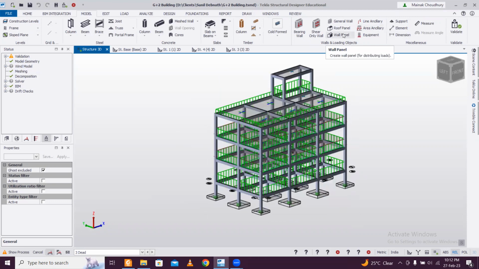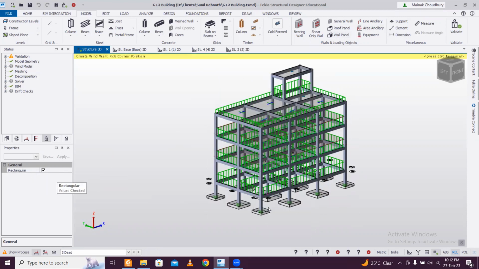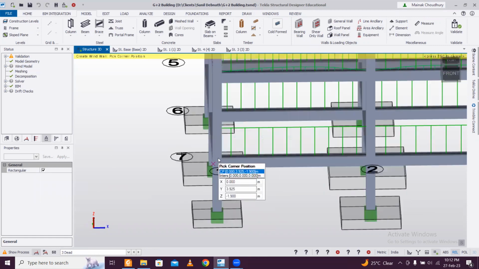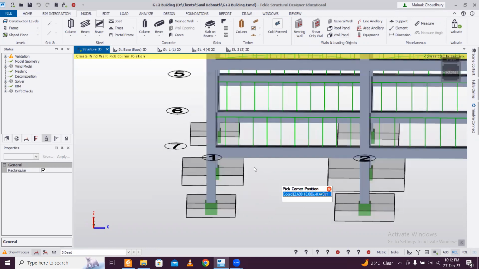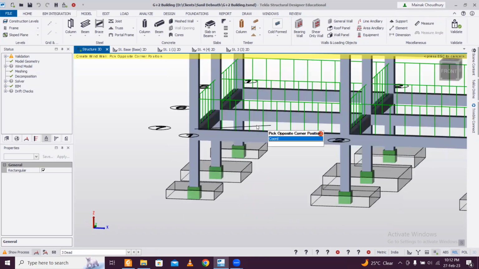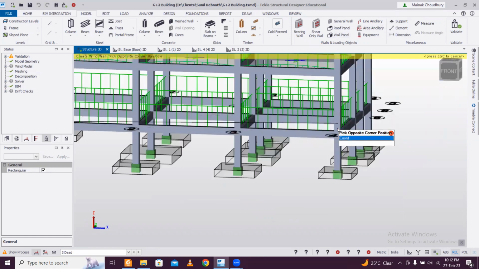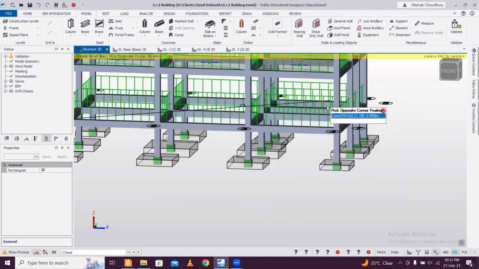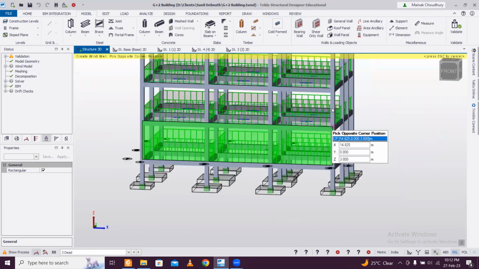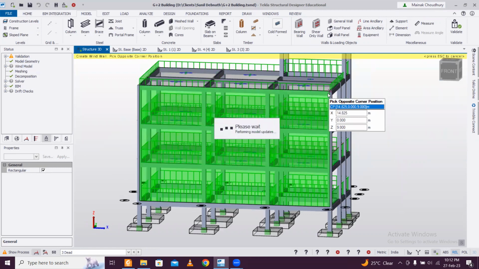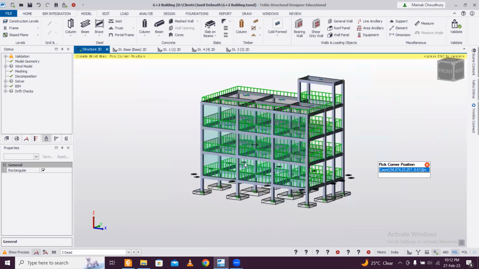So you have this wall panel here, which is rectangular in shape, and you have to add wall panels at the so-called nodes here. This is the first point, second point. You can pick the opposite column position. This is simple, rectangular, opposite column position.